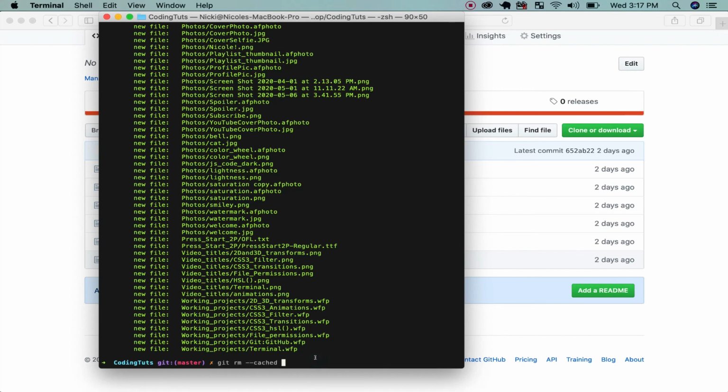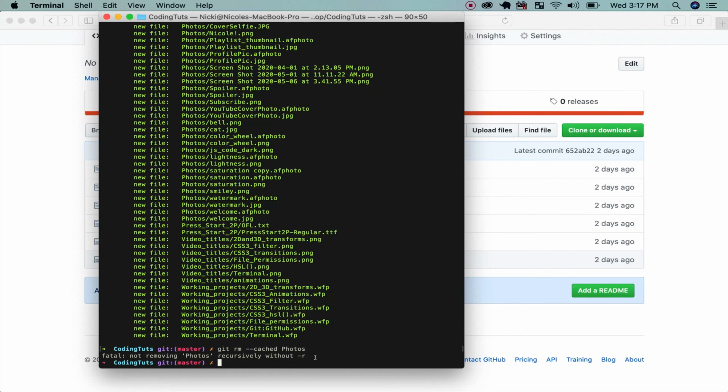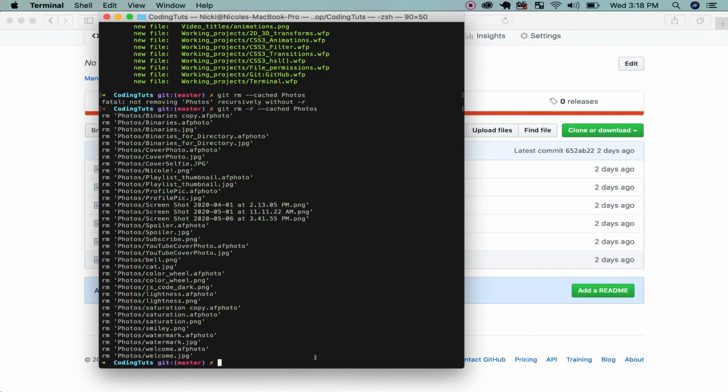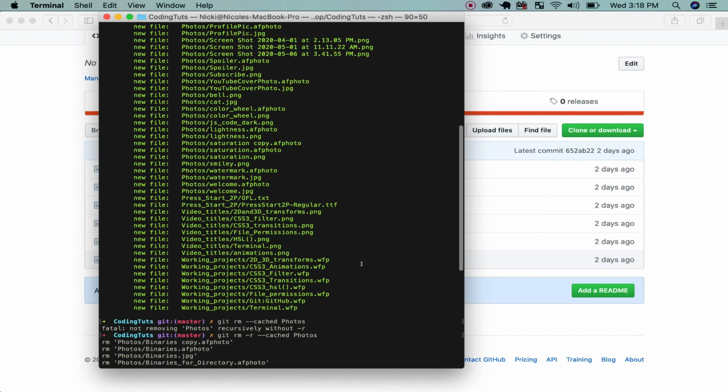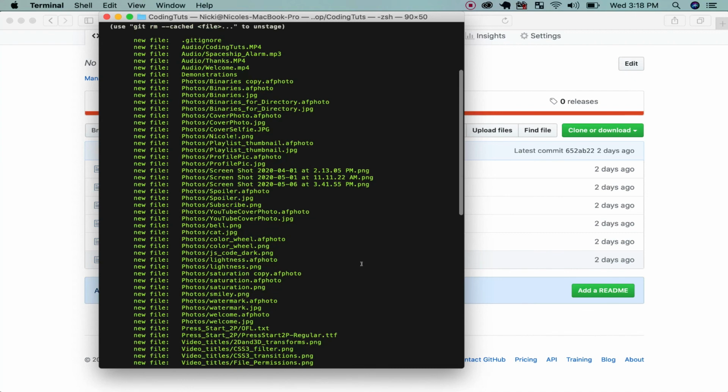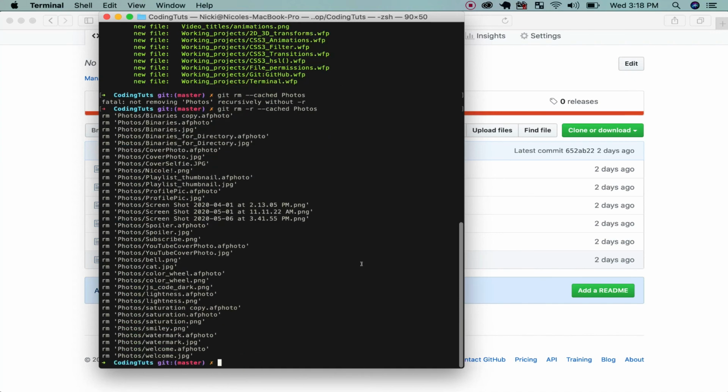I want to unstage photos, and work in projects.